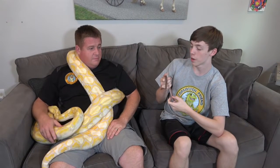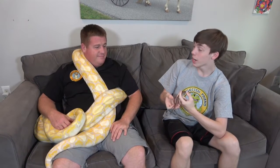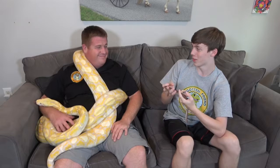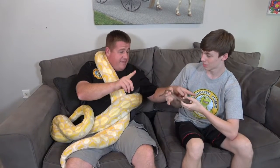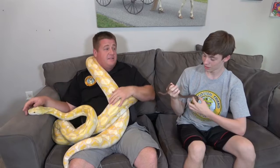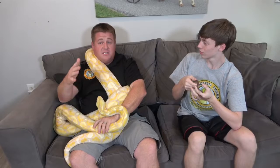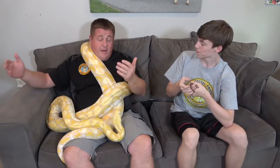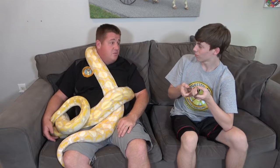Hatchling retics are around the same size — or even bigger, because they weigh more — than an adult anthill python. It's quite a difference. This snake would have started around the size of your anthill python: around 18 inches. But it doesn't take long before they go from 18 inches to 18 feet and even beyond. With records closer to 30 feet, it's not unusual to get a big female reticulated python with proper heat and nutrition that's going to exceed 20 feet long.